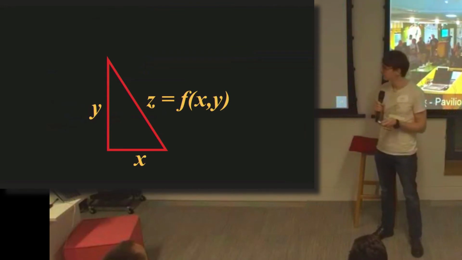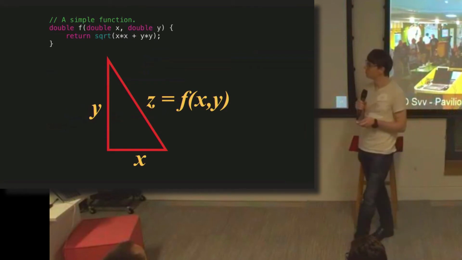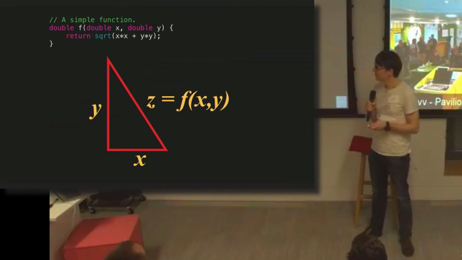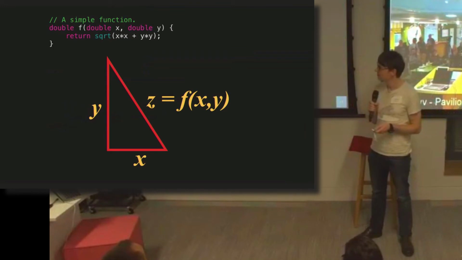And in C++, this is fine. We can handle this. We'll use some double precision floating point numbers because they're really useful, and we'll write a nice function, Pythagoras, to give us the length. That's really nice. It means we can evaluate our function and the length. But it's also kind of limiting. This is a black box once it's compiled up. All you can do is stick numbers in and it will give you back the answer.